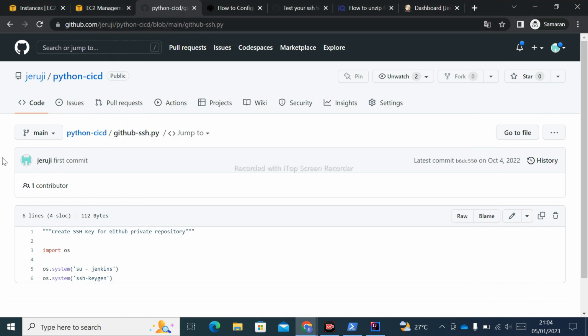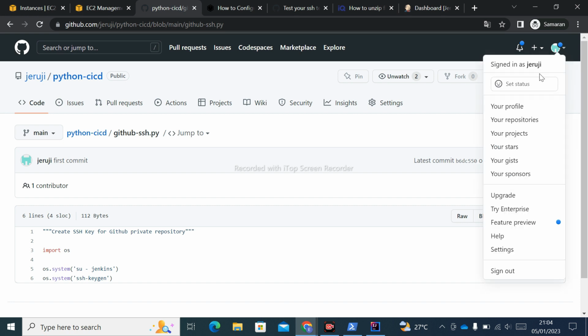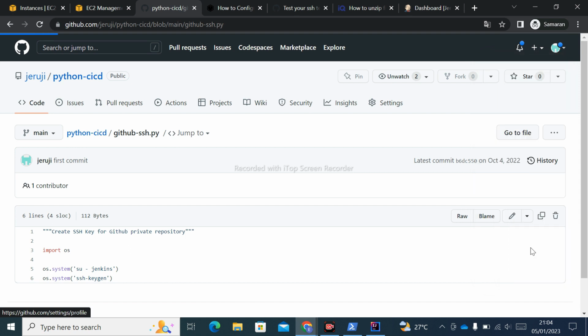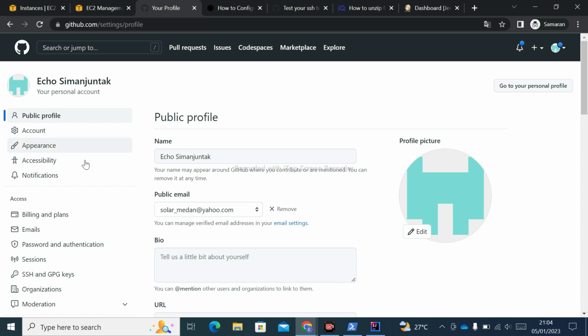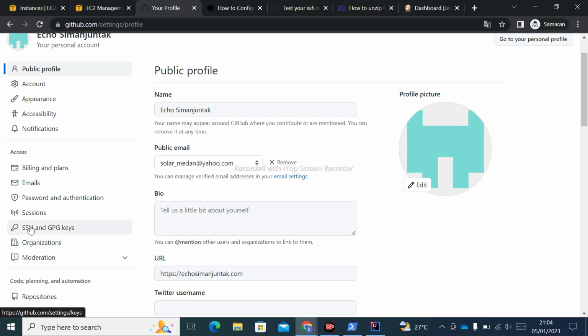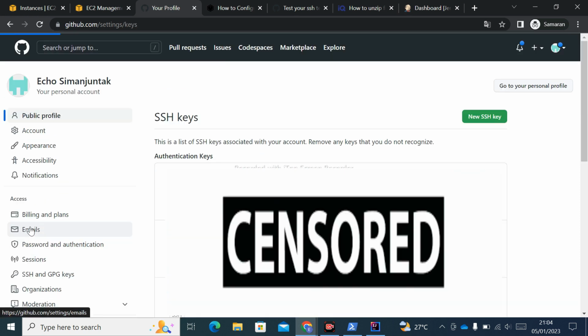Go to your GitHub page and click here. Go to your settings. Go to SSH and GPG keys.